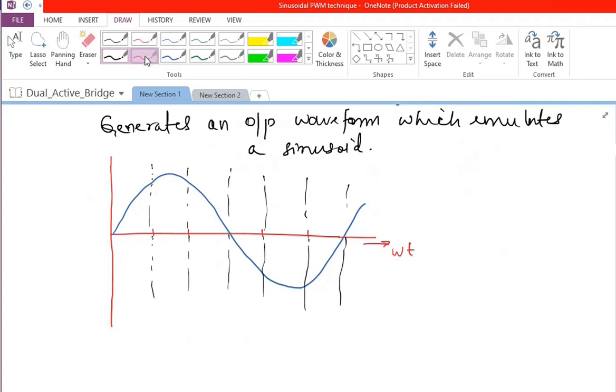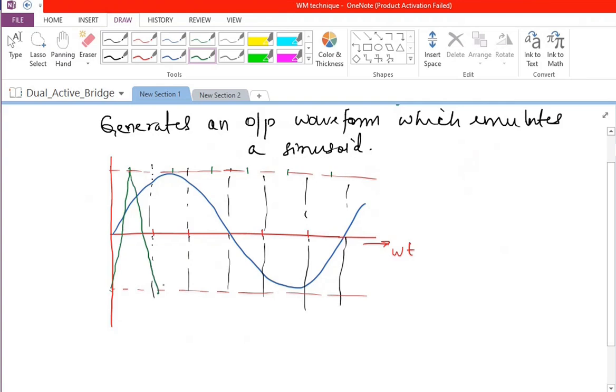Now, when I adopt the carrier wave, normally adopted is a triangular wave. So let me again take as though this is the bottom side of the triangular wave and this is the top side of the triangular wave. And the triangular wave is going to go like this. So let us say this is going to go into the peak at these points. These are the peak at these points. So I have to draw as though this is a line. And from here, it is going to come down like this. So one cycle is over. Then this is the second cycle. I hope you get the trend of what I am drawing. So this is the kind of triangular wave I'm going to have.